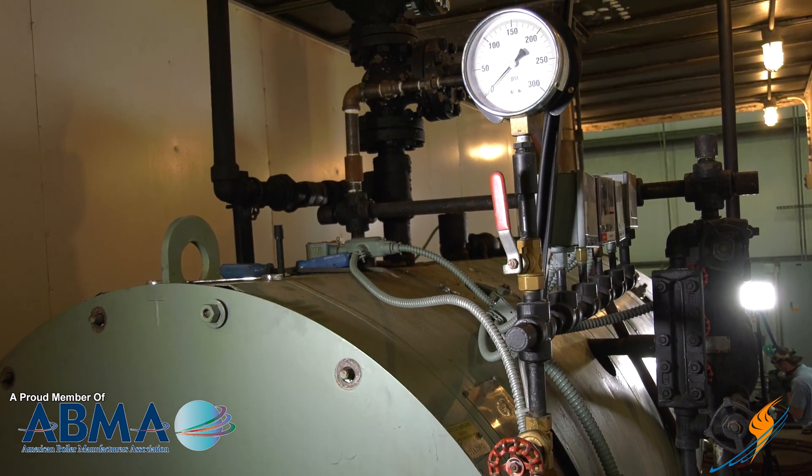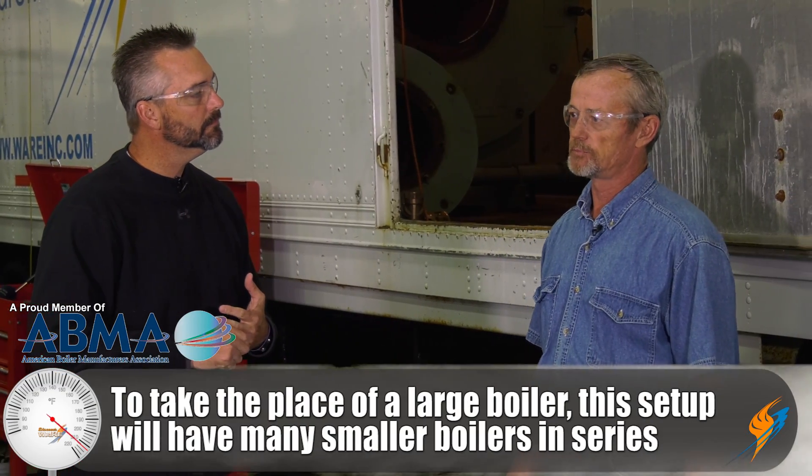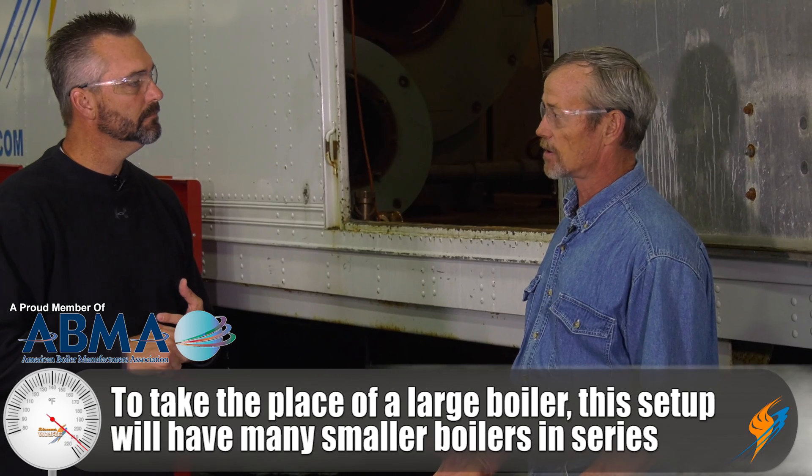Now, is Ohio the only state in the country with this law? That's the only state. Nobody knows exactly why they enacted the law, but it's been there since 1911 and still in effect. So in the state of Ohio, you'll see a lot more boilers in a boiler room — not just one or two boilers, but larger numbers. Because of the expense of full-time operators 24 hours a day, seven days a week for a process plant or heating plant, if they need 2,000 horsepower of steam load, they'll just put in ten 200 horsepower Ohio Specials and don't have to have an operator.